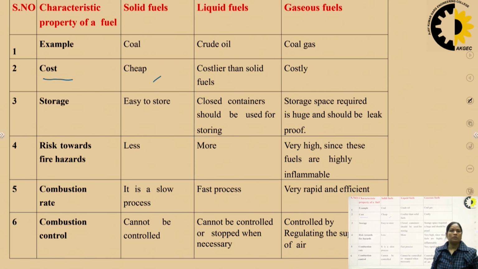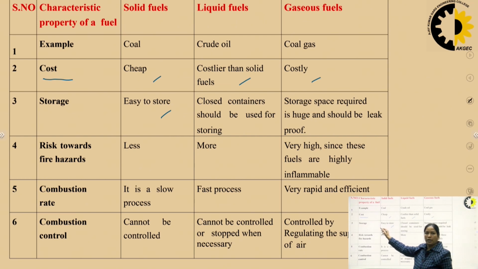Although it produces smoke and has a lot of ash, due to its low cost and ease of storage, till date we are using solid fuel. We are somehow depending upon solid fuel, especially in rural areas. Next, on the basis of cost, liquid fuels are costlier than solid fuels, but gaseous fuels are costlier than liquid and solid fuels.